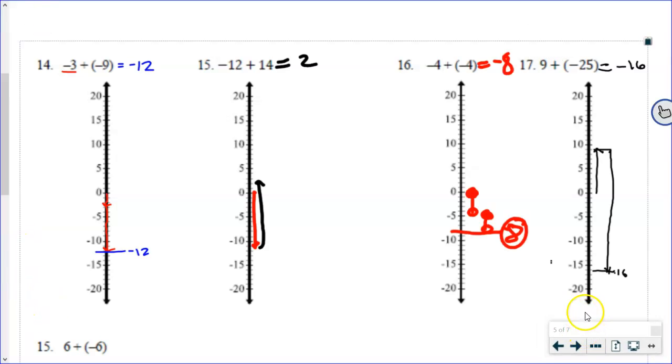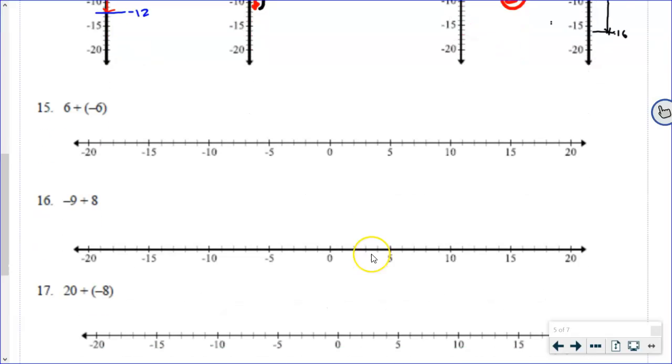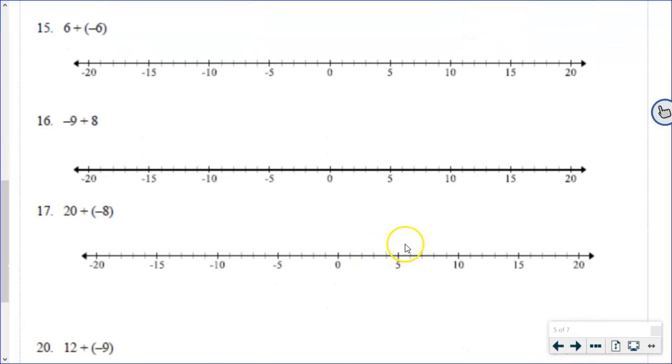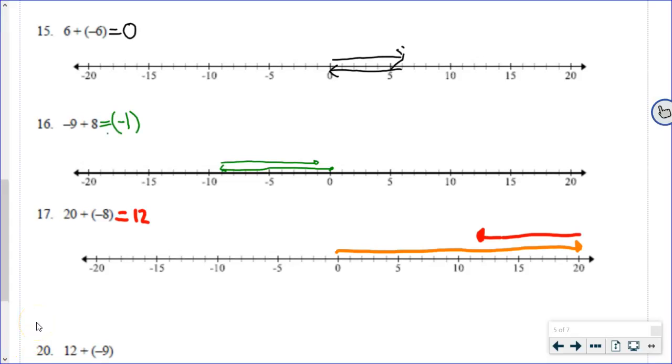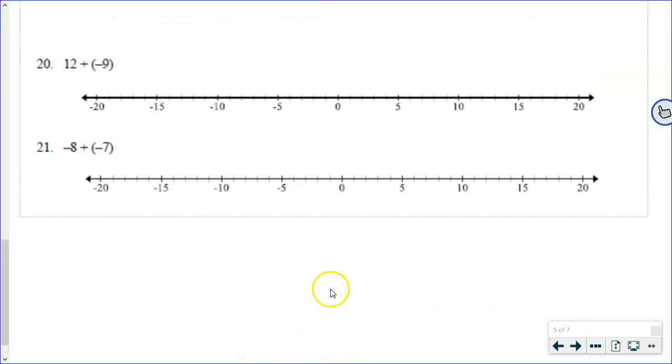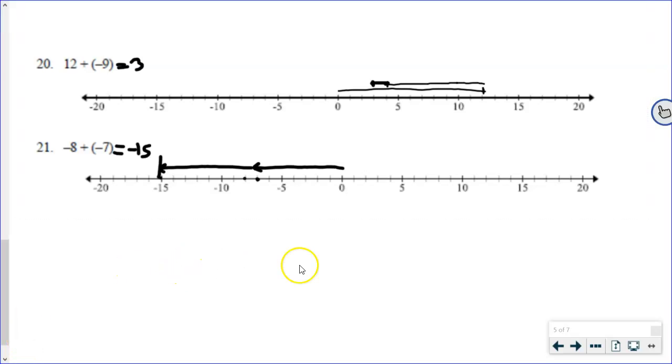All right, there's the answers that students put up on the board for 14 through 17. Then we're going to scroll so that we can put the answers down here as well. Again, pause the recording because the answers are magically going to appear. All right, answers are on the screen. Take a look. You can see the models from the students. And now the last couple here, 20 and 21. Pause the video because the answers are going to appear magically. And the final two answers here.